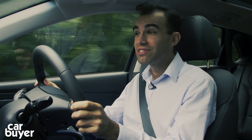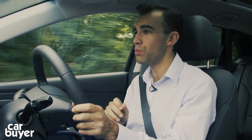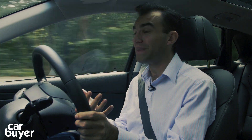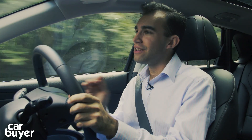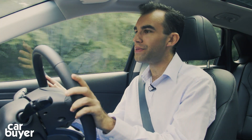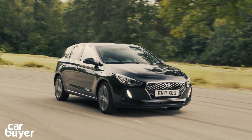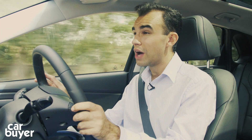The good stuff: underneath all of those mushy controls, the i30 actually handles very well, which is doubly disappointing — because if they'd only given it decent feedback through the steering and decent pedals, this could be almost as good as a SEAT Leon or a Mazda 3, and definitely on par with a VW Golf. And while the ride is bad around town, on the move it smooths out very nicely. On the motorway it rides very smoothly, and this 1.4 is so hushed and quiet — easily on par with the VW Golf, and at 70mph I think it's actually better for in-car refinement than the Golf, which is high praise indeed.